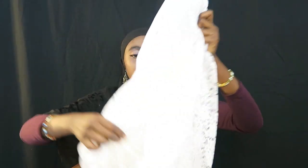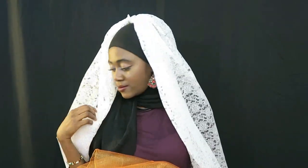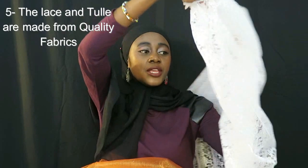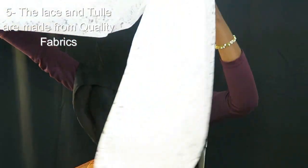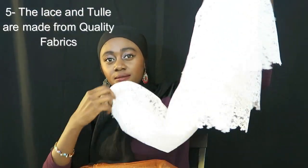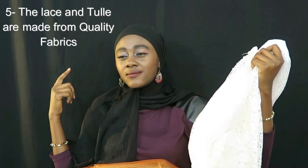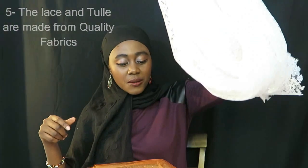Okay, so let's go to the next one, which is the white one. And there it is. I will do a video so you can actually see it. This also goes on your head like that, under your hijab. It's for a wedding, like a wedding look, or any special occasion. So that's the white one. It's really beautiful. I'm not sure you can really see it now, but I will do a video for it. The video will come right after this.